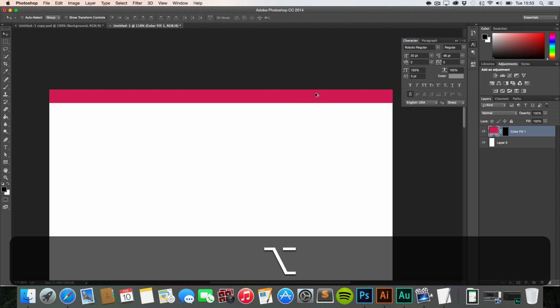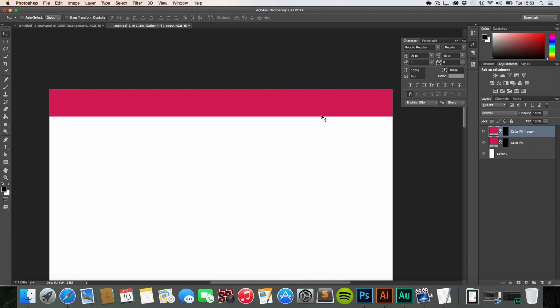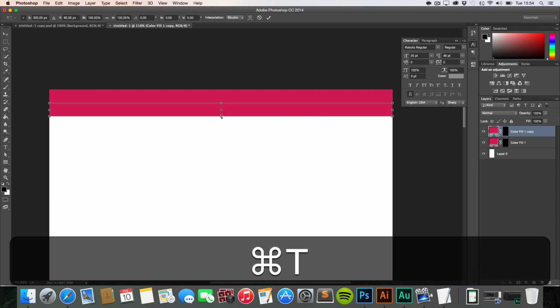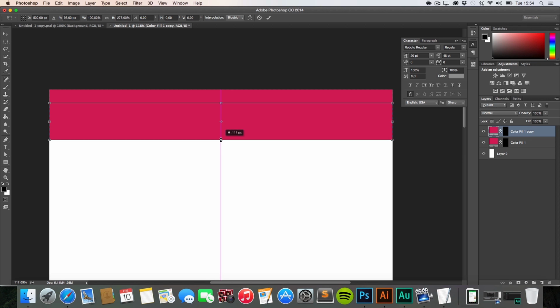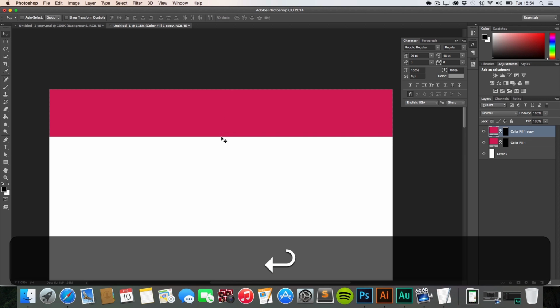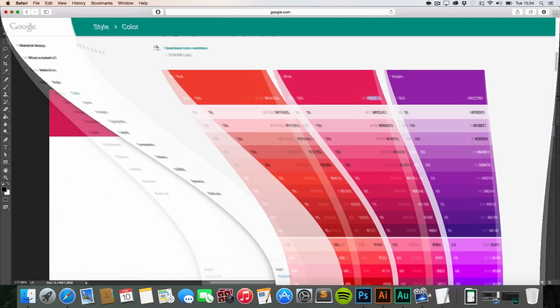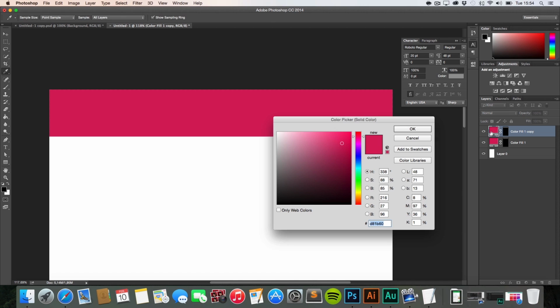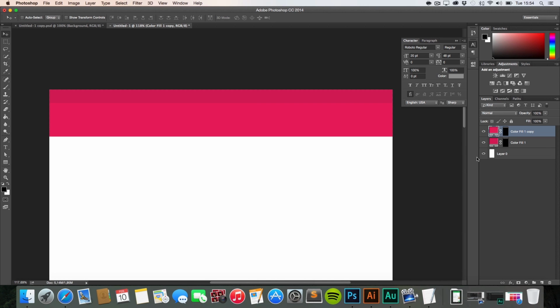Now I'm going to copy this one, bring this down while holding down Alt. You're going to make a copy. Press Control T, and you can see the H again. And this time we want 100 pixels. And we also need to grab our color again. And this time the top color, that's this one. Go back. Click on here to change the color, and that's a pretty convenient way, or a pretty fast way of actually working with colored backgrounds.